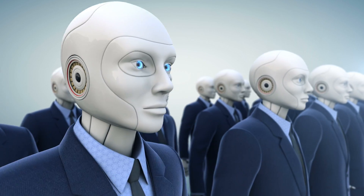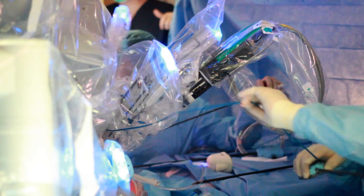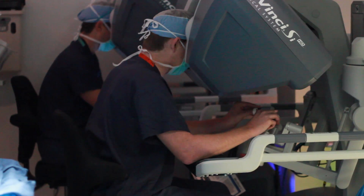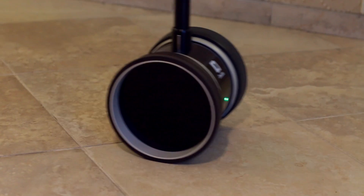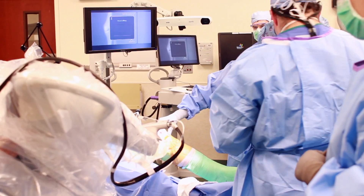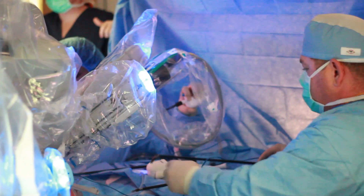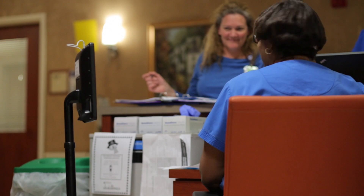Robots simply means, in its bare minimum, interfacing between the surgeon and the patient — a device. And that device might be a large machine, it might be a small object like this. The robot never does the surgery on its own, and my robot never makes rounds on its own. I've never come in in the morning and heard that the robot came to life. These are simply machines that we place between us and the patient to aid us.